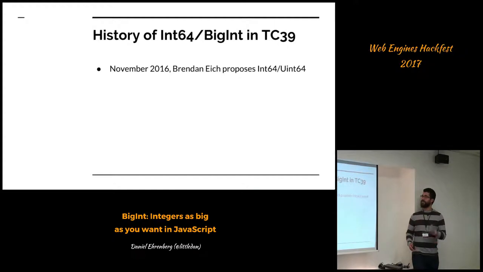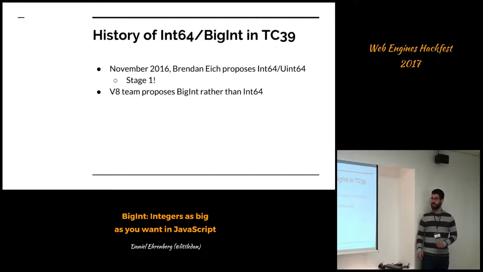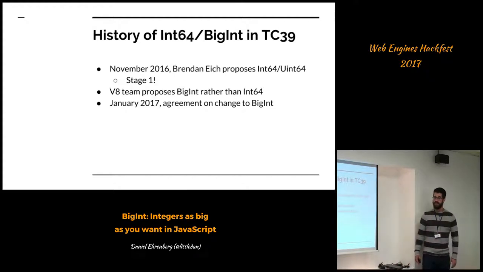So following this new stage process, Brendan proposed int64 in November, and it reached stage one. That really kicked things off in a way that it's like, okay, this is really potentially a thing now. And so this motivated the V8 team to look into this and to counter-propose BigInt. And in January, we agreed on pursuing BigInt, where all of the mainstream browser implementations were in the room, so delegates from them. So we were actually able to have this conversation about which direction we should go in, how much extra implementation burden it would be, and the implementers agreed that, yes, there is this unboxing concern that I was talking about before. It's sort of common between implementations. It's not just something that V8 faces. And at the same time, if we can make it work, then BigInt is sort of the superior thing for usability and for long term.